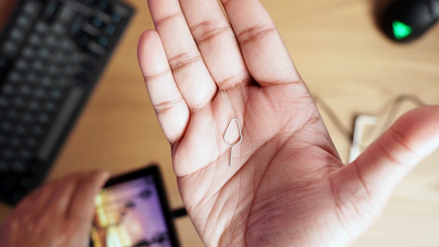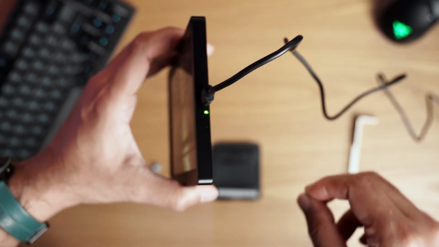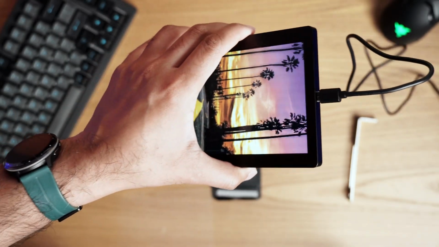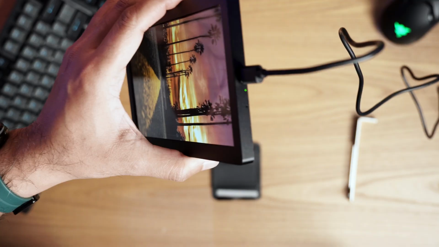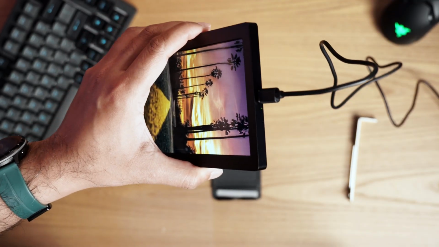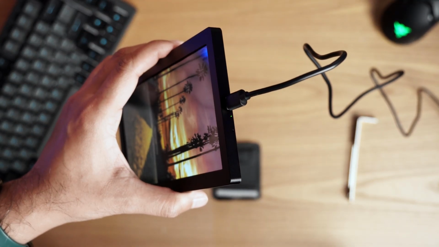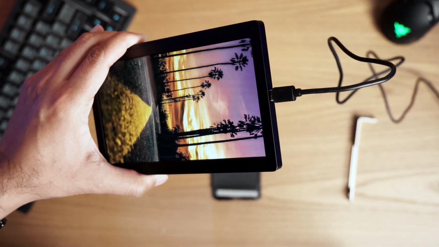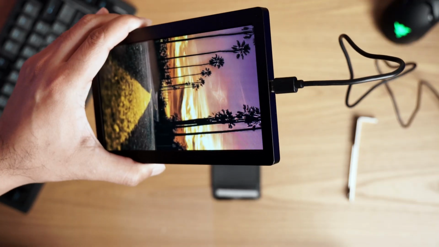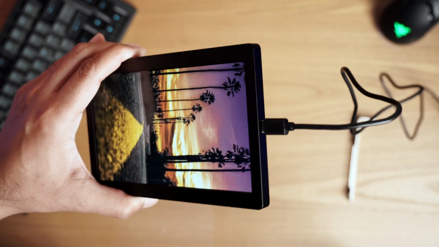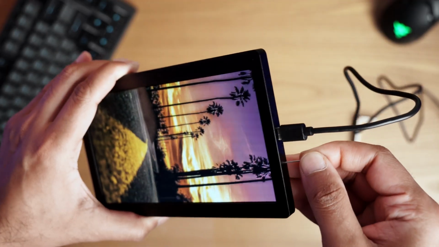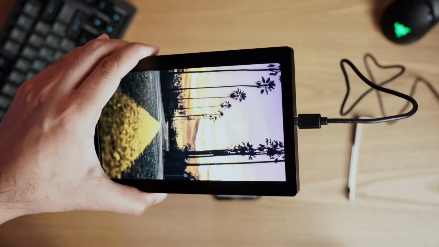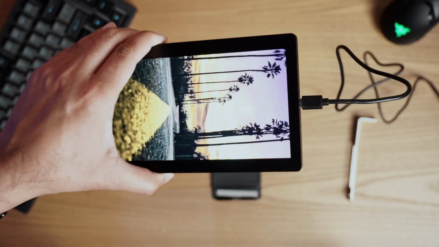This is a SIM ejection tool. This did not come part of the package, but it's perfect for this adjustment. Now, what I would recommend is before you mount this in your case, adjust the brightness to the exact level that you want. Else it's going to be quite tricky later on. So the way this works is once you press the button in, the monitor is going to decrease in brightness and then reset to its brightest level. This is what it looks like. There we go. Now we have the brightness level set to maximum.